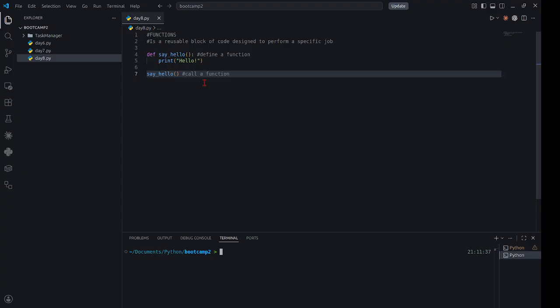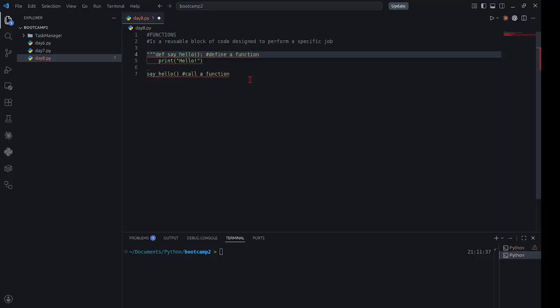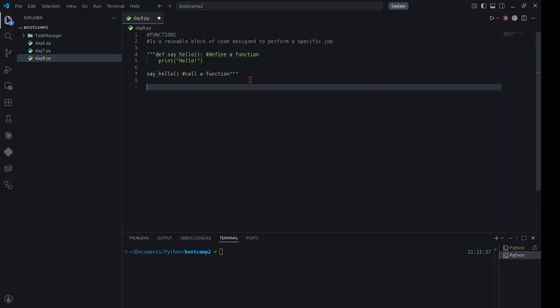So this means that our function is not reusable. In order for this function to be reusable, we can give our function information. So let me comment this out. I'll create another function, and I'll call this one parameter function.